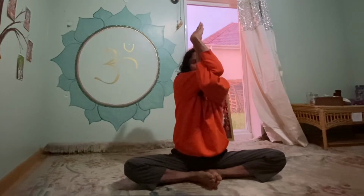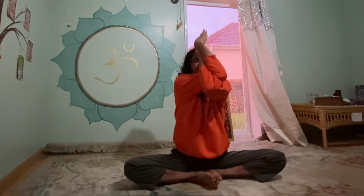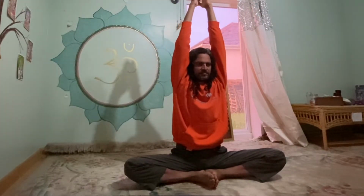One more, breathe in and out. Ease your arms, reach them back and over to Anjali Mudra. And then back down on your knees. Just hands resting on your knees, press them down for a moment.